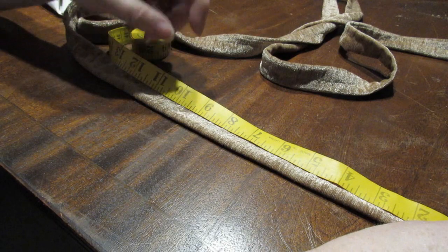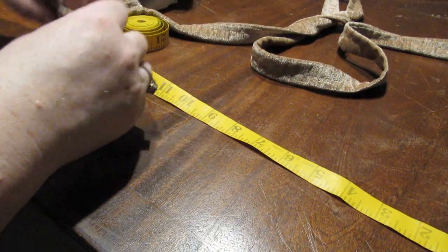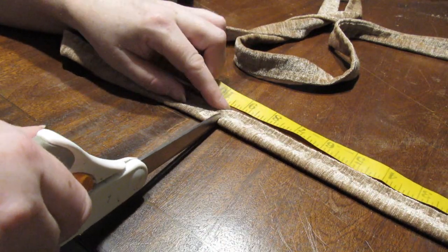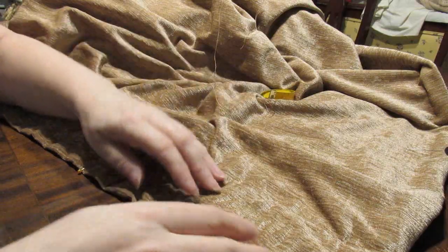I'm not stretching it, I'm just pulling it out and then letting it spring back, because if I stretch them, you're going to have them all different sizes, but I've found if you do it that way, it's usually quite even. Now for the pleats.